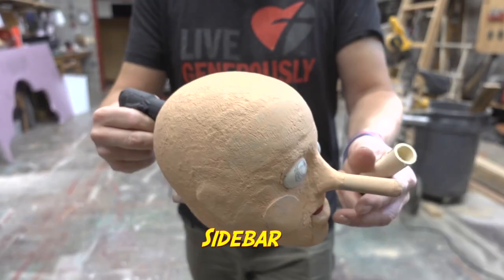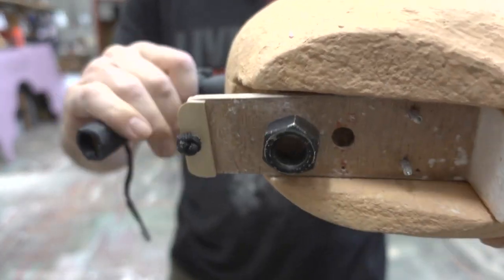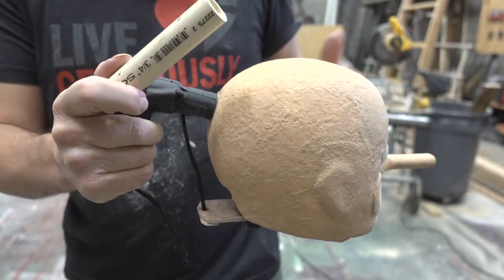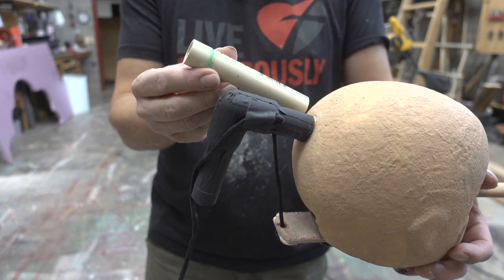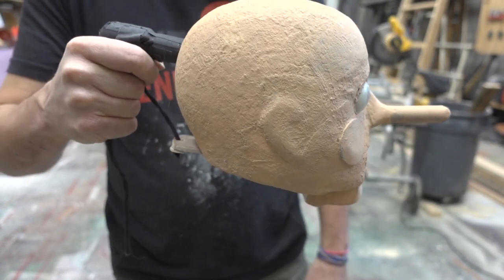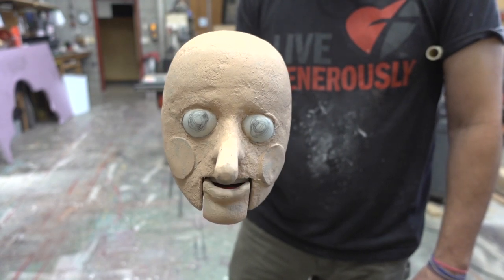Okay, and while I've got the Pinocchio gun head thing here, I can sort of show you the handle. The handle is made out of PVC tube, and I just drilled a hole in the back of the head, and it's going in about 2 or 3 inches into the back there. And then I used hot glue to affix it to the head. That way I had sort of a trigger point for the paddle that basically operated the mouth.